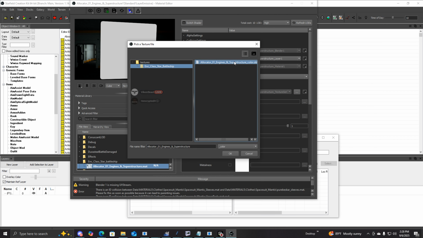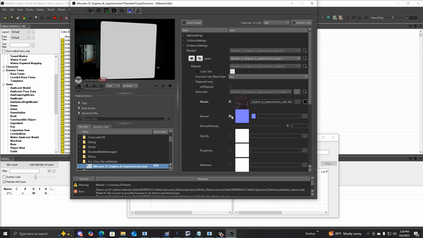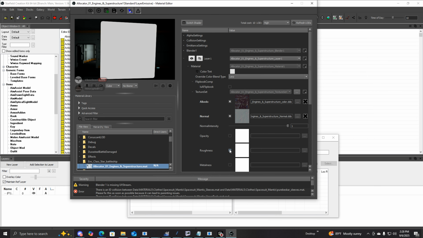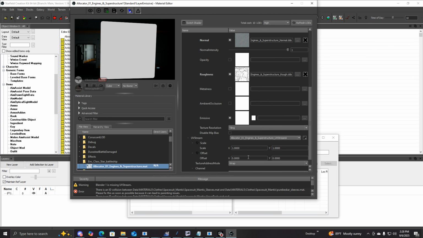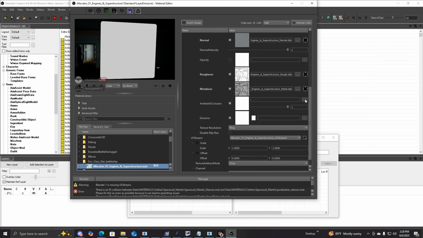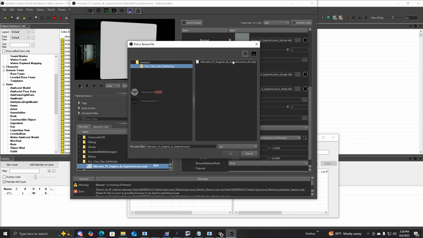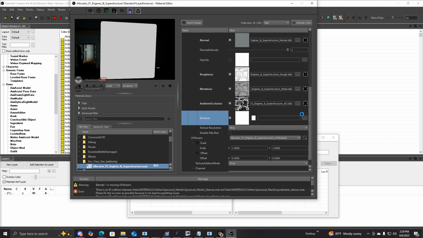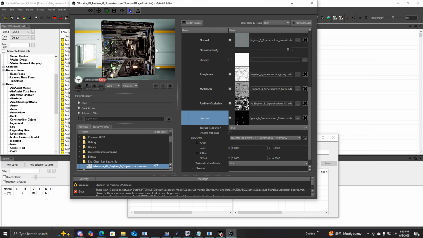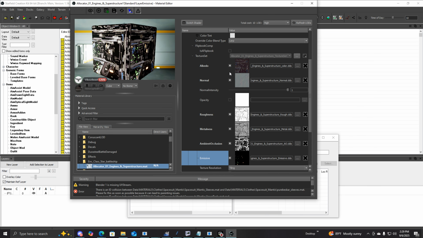That way you can easily find your textures. And voila. Now all your textures are good.